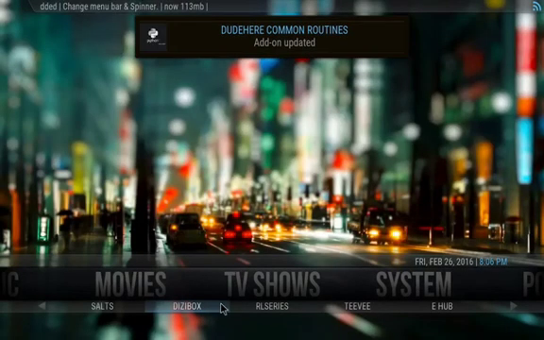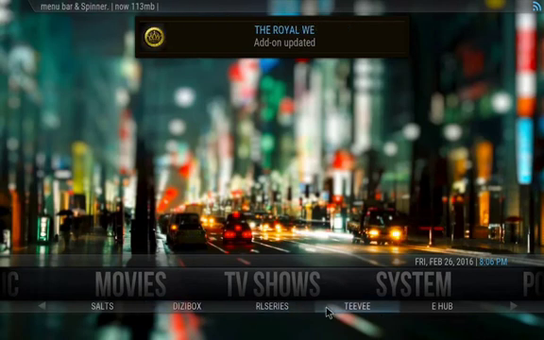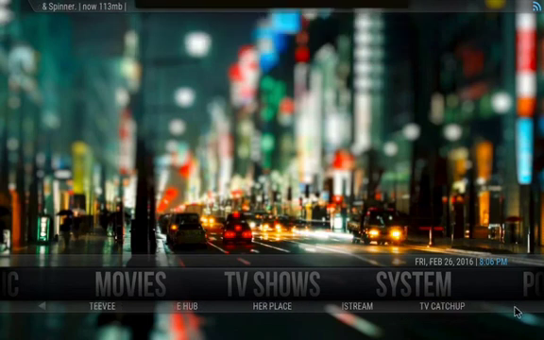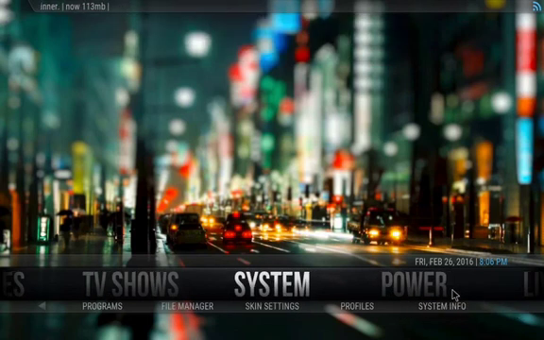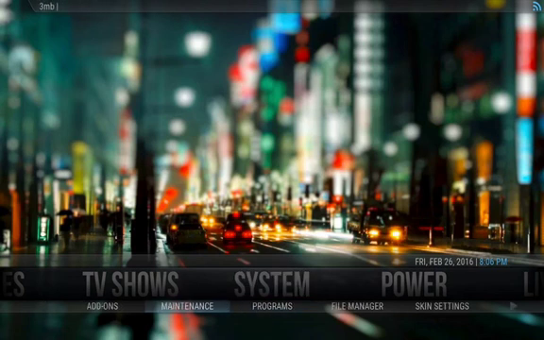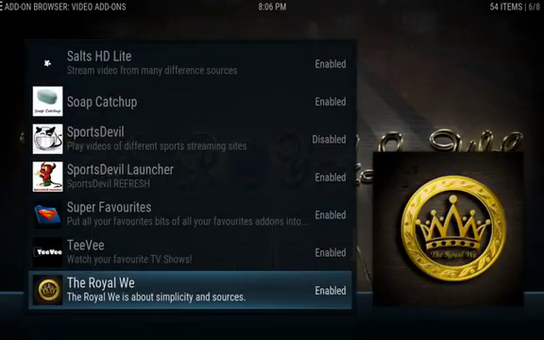It's pretty simple. Some of these you don't even need to select a source. It'll select one for you. But I encourage you to try these. Now, these are just shortcuts to all the add-ons you have, but there's even more add-ons. So I'm going to show you where those are. If you come over here to System, let's see here, and you click over to Add-ons, it'll take you there. These are all the add-ons that you have.